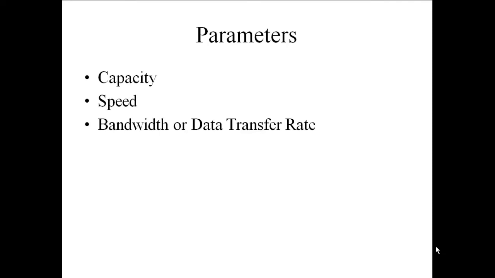So the capacity depends upon two connections. One is called the data connection and the other is called the address connection. The data connection indicates how many bits are stored within a particular block. So these indicate the number of data connections, and the address connection depends upon the number of blocks present within the memory component. In this way we can define the capacity of the memory component.